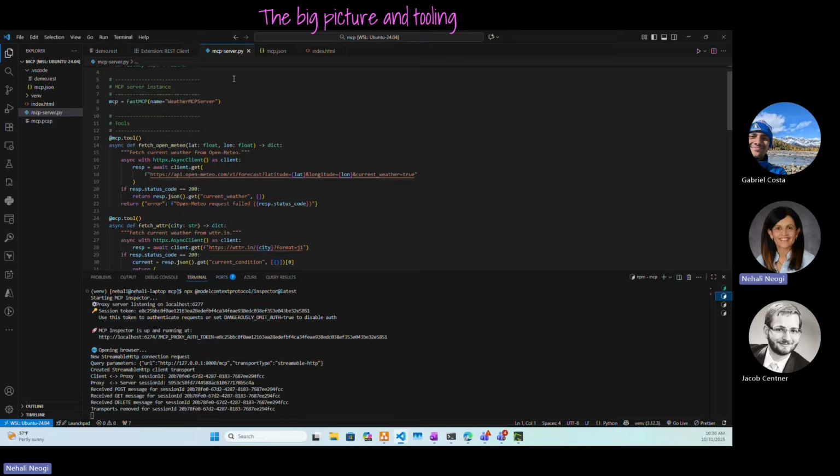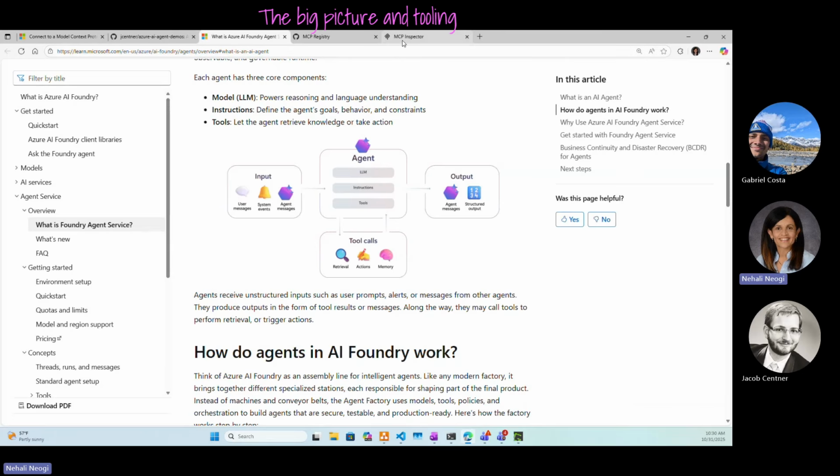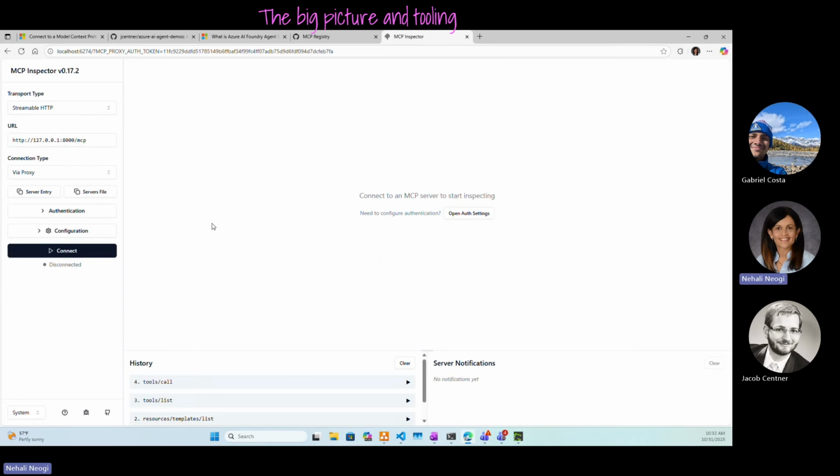And so when you have the MCP server running, you could use a tool called the inspector over here, which takes you to this kind of user interface, and you can connect to it. I just want to stitch together the other transport modes that I mentioned, and then you can connect to it using this URL.